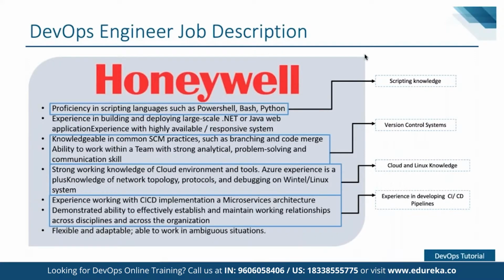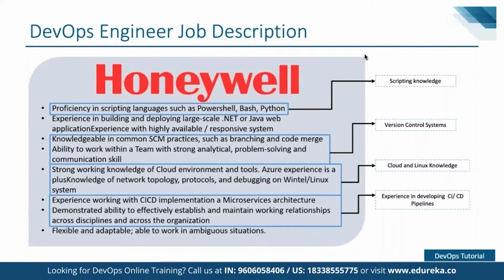So, see, to become a DevOps engineer, you need knowledge of a programming language, it can be PowerShell, Bash, Python. You need to have knowledge about CI/CD implementation, that is pipeline implementation. How a pipeline works, how pipelines are provisioned, how pipelines can be orchestrated, how a pipeline can be automated. All those things. You need knowledge of a version control system tool like Git, GitHub, and knowledge of cloud provisioning.